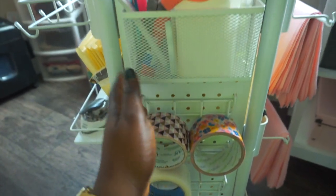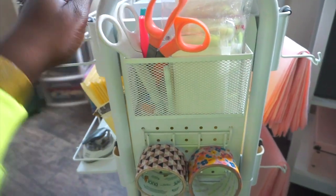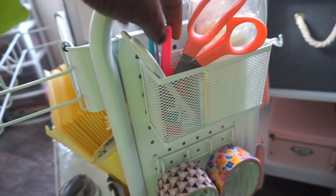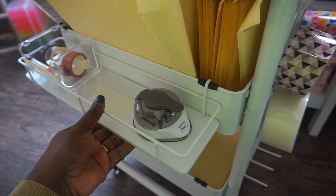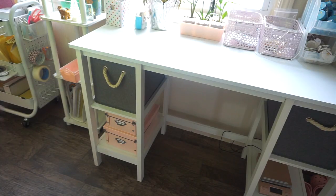It just holds everything, so I can pack an order wherever I need to, and I move it around as much as I need to. And I like that everything is just on one thing. When I need to pack an order, it just has everything there. So I recommend definitely getting a cart.